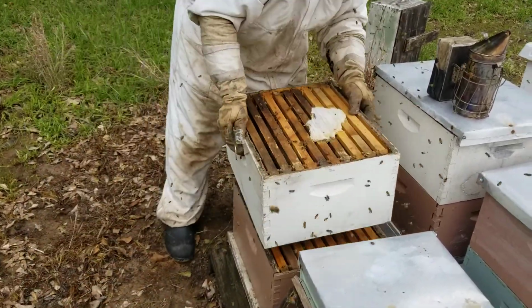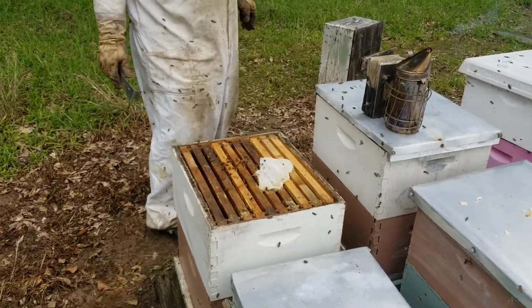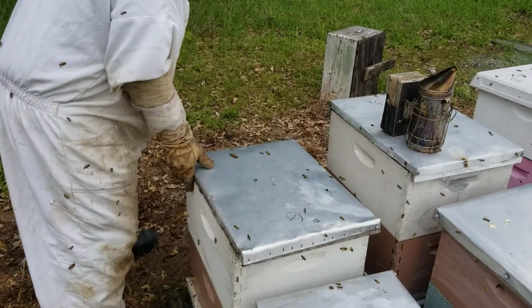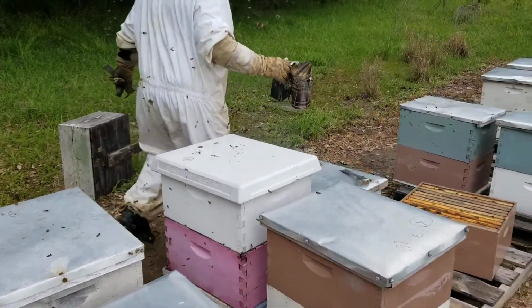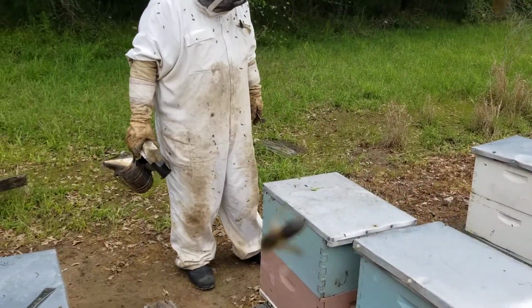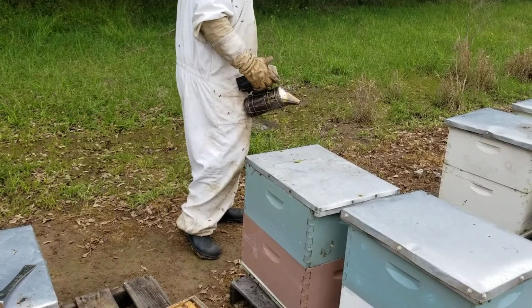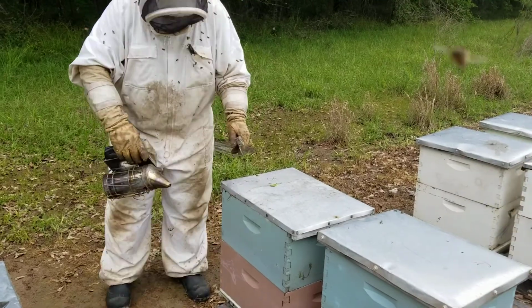But it does, in a lot of cases, give us a brood break while they make that new queen, which I think seems to be some effective management against Varroa, and kind of fits the philosophy of our program a little bit. We give up some production to try to allow these bees to stay as healthy as possible and generate some income from them without a tremendous amount of labor and cash input.